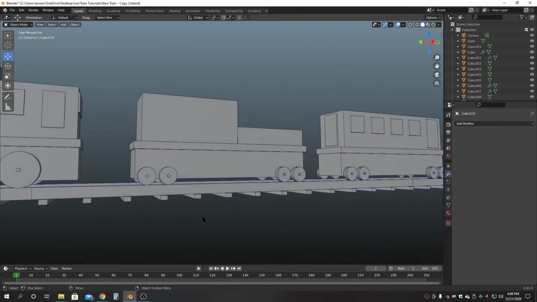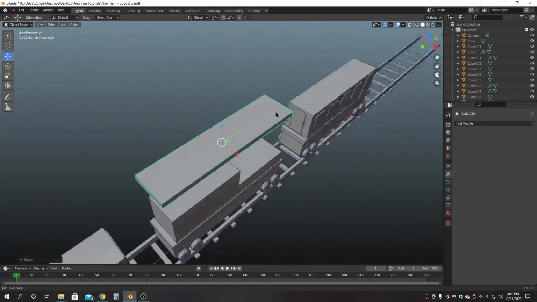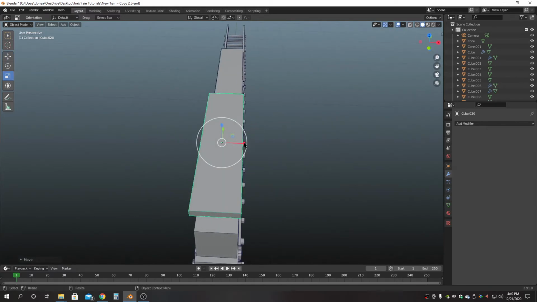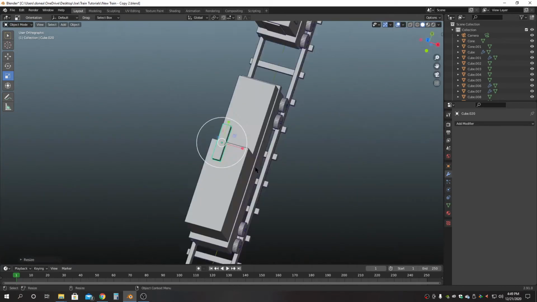So our cars probably need a way to attach to each other. Let's steal this guy. Control duplicate. Right click. I'm just going to pull it up here where I can play with it. Let's scale it in this way. Scale it in this way. I'm not going to get too fancy with this.